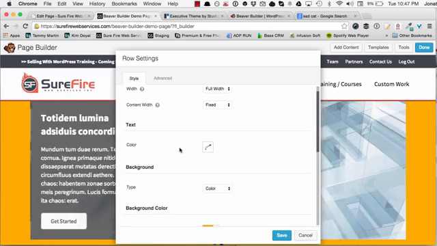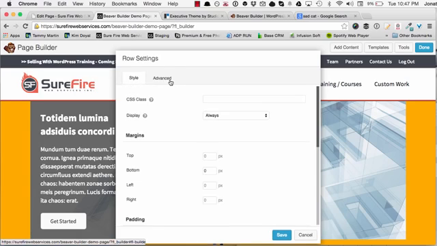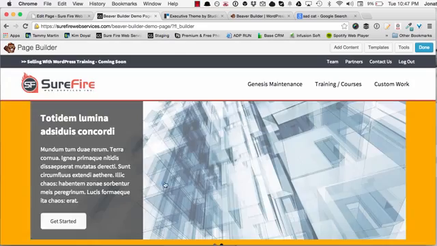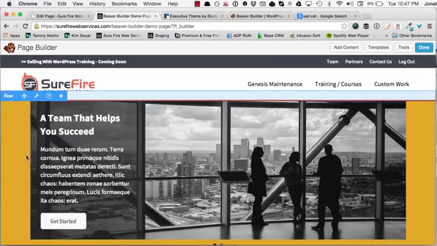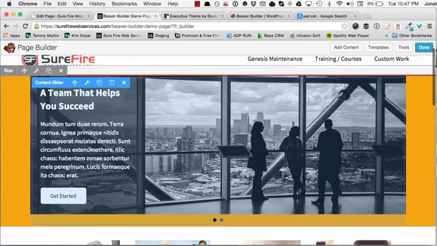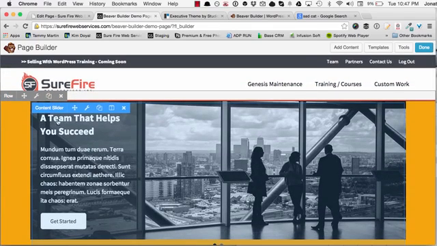And that's really it. I don't want to change any of the text. Advanced, you can add a class to it, just don't feel like doing that right now, and you can add margins and everything else. So we'll save it, and as you can see, all the changes that you do happen in real time. So as you're changing them, you can see exactly what's being edited and what's being changed, which is why I just love this.